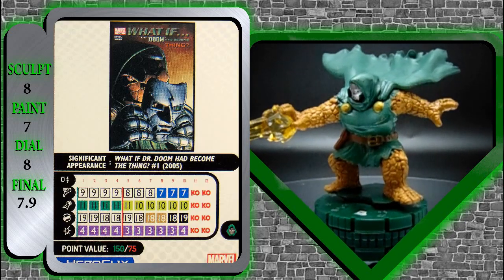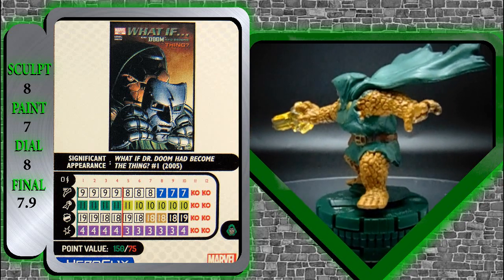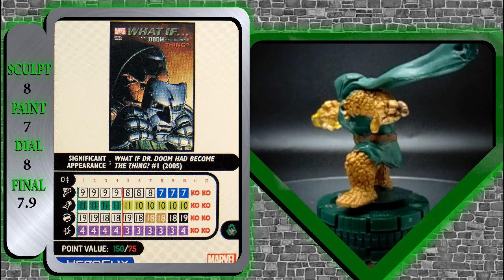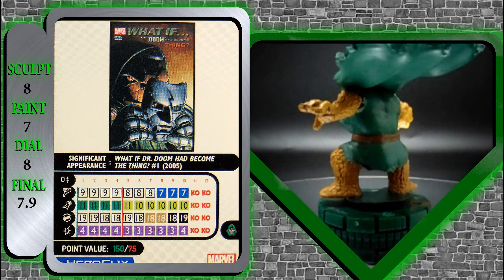His super strength, and he doesn't have any charge, but he's got that sidestep and the ability to be placed next to. Is it a free? Free. Place Dr. Thing adjacent to an opposing character that attacked Dr. Thing since your last turn. Pretty nice.